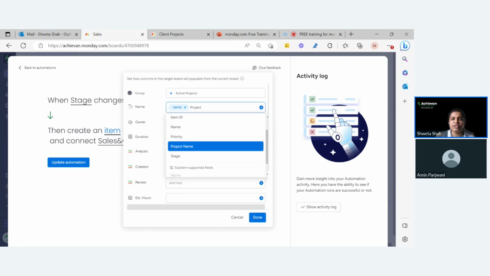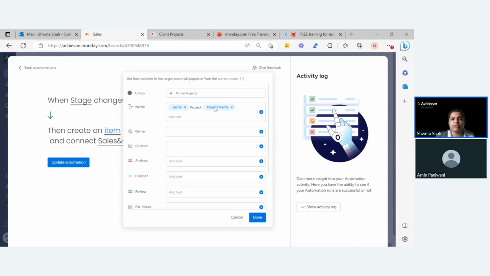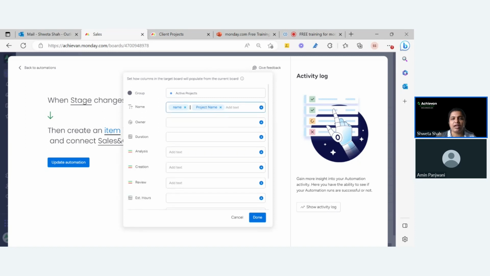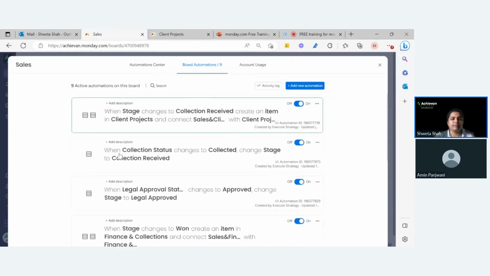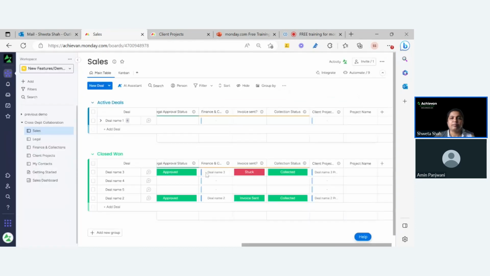Before changing that status, I have to have this project name in place. Otherwise it will be empty. So you can come up with these like name, project name, and project. And next time I can do that here.